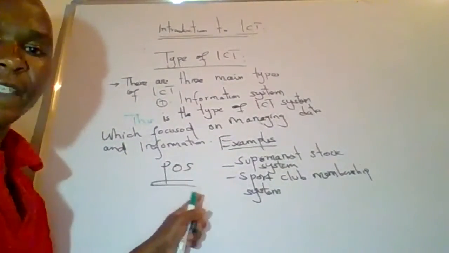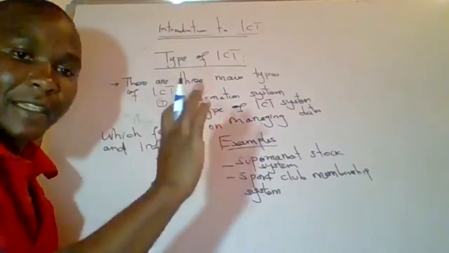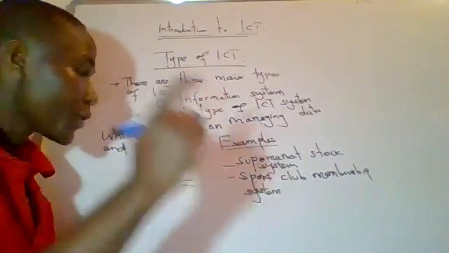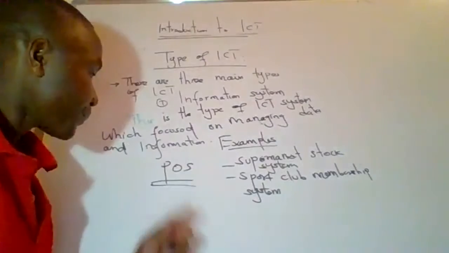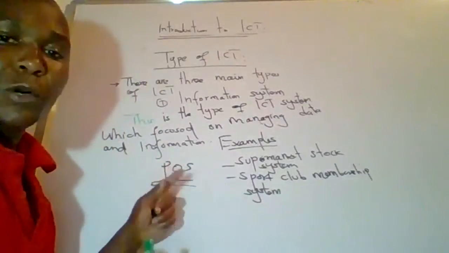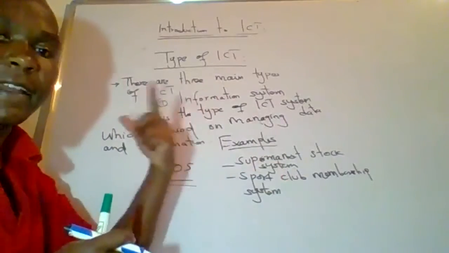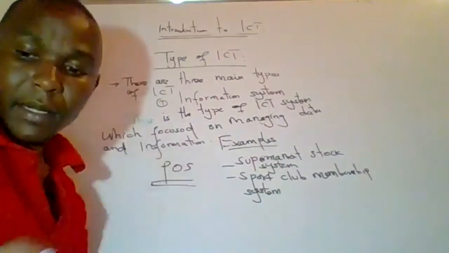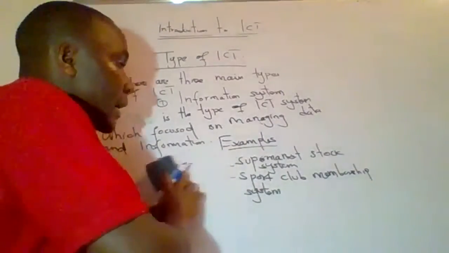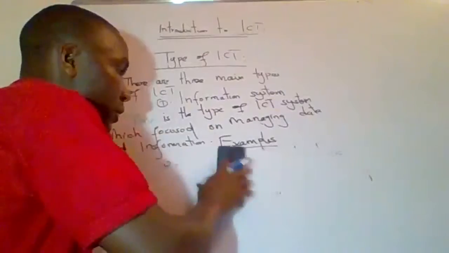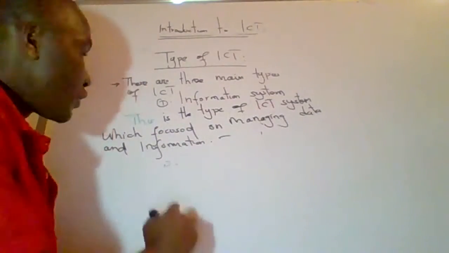That's why when you go to a supermarket, there is something called POS, the point of sale system. When you put a product there, it will read the price of the product. With that, we use what is called a scanner. That is linked to the supermarket's stock system so that it can automatically read the price of the product, and it will monitor the stock or goods going in and out. Then write that down and go to the next one, control system.